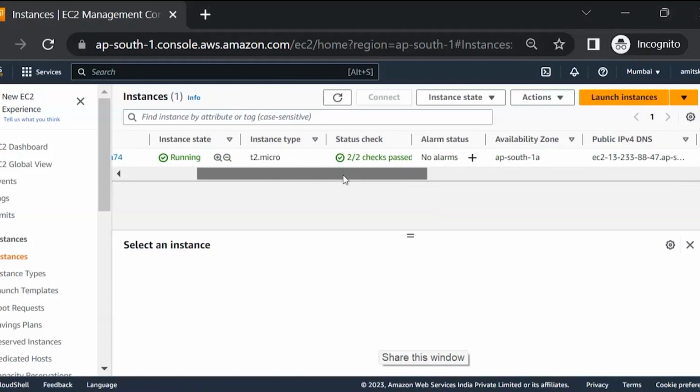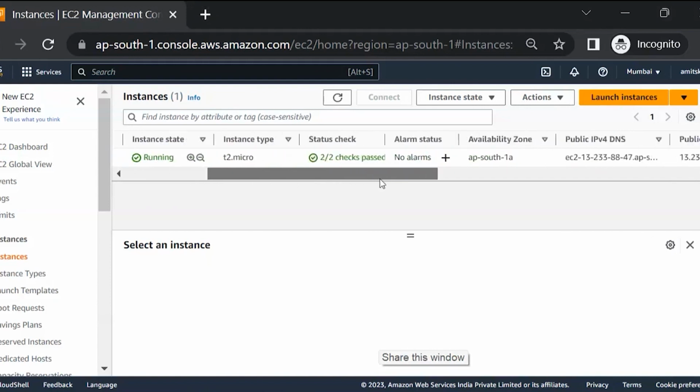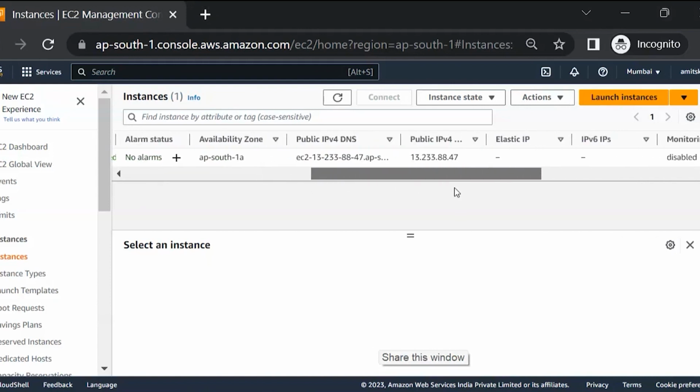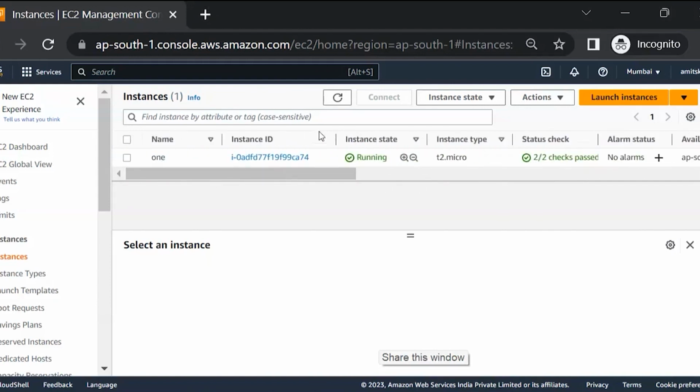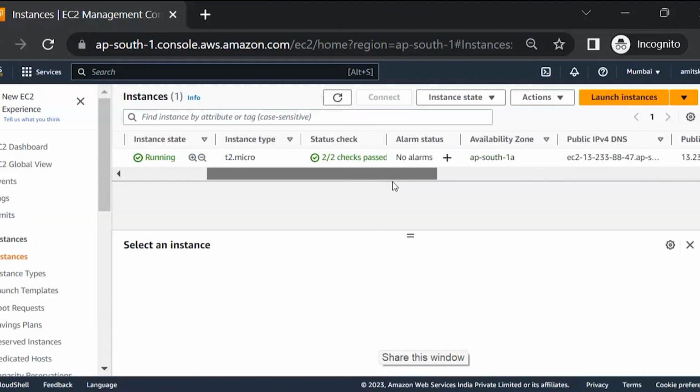So see why I said that I will be charged, because I have exhausted my free tier capacity for this month. Okay, so that's why I will be charged. Otherwise, if you are new to AWS and your account has not exceeded the duration of 1 year, if you deploy a server, you will not be charged. Okay, that's the thing. You just refresh it and see, we are good to go.